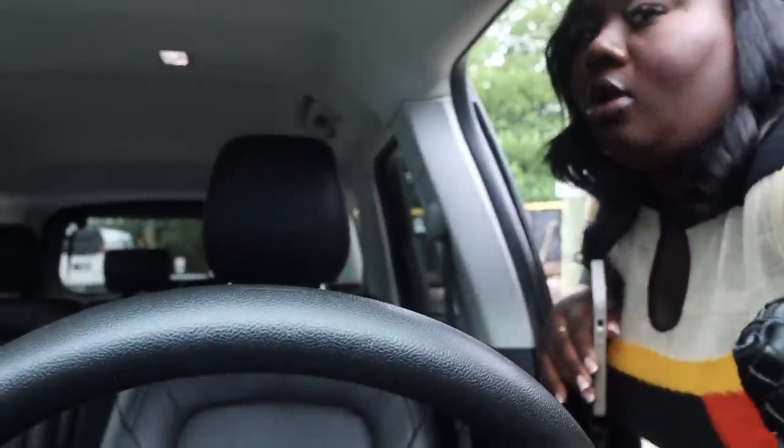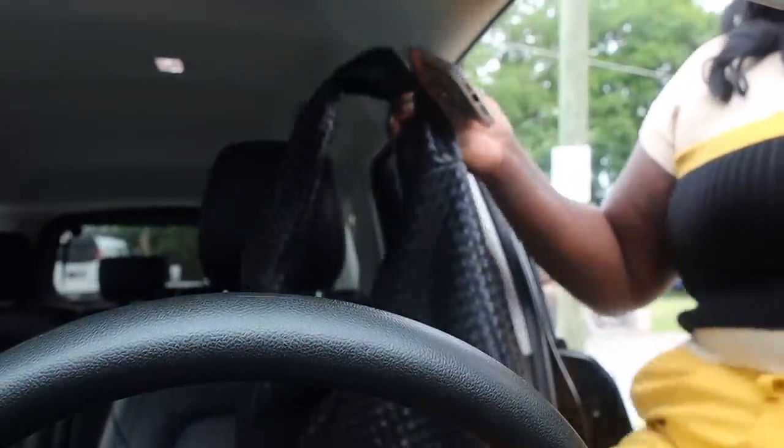At this point, I want to go back home. I don't like stuff like this. Literally screaming, ma'am, ma'am, ma'am, you cannot park right here. So why you got all this parking shit right here? I'm glad I didn't pay.